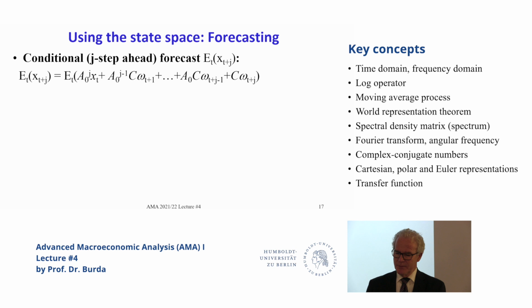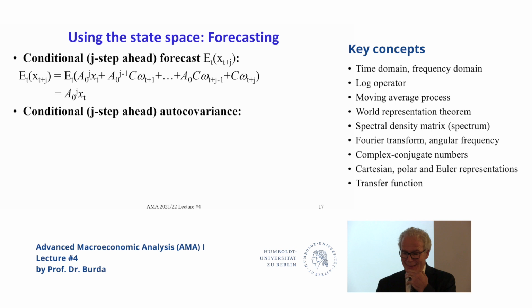So you can write the implications of the model out, and you can take expectations, and a lot of things disappear. What you have is basically the fading echo of the initial condition or the current condition. So if J is really, really large, if I'm looking 20 years into the future, the influence of today's action may be rather modest because this is a stationary world. So powers of A0 are getting less and less large over time, right? That's what stationarity means. We can do the same thing for autocovariances as well.